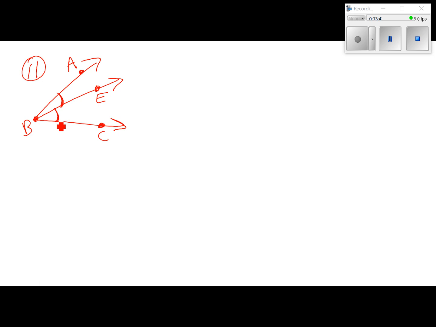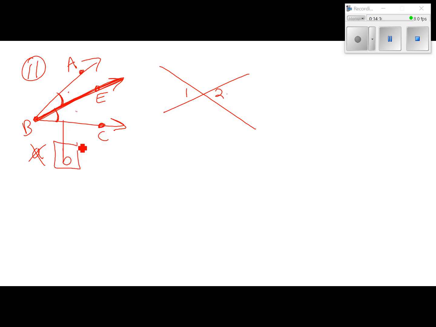The first one says angle ABE, that's this top angle here, and angle EBC, that's this bottom angle, are vertical angles. Vertical angles are like those angles right there. So those are not vertical angles, so A won't work. Letter B says ray BE is an angle bisector. To be an angle bisector, it has to split the angle into two congruent angles. So it does split it into two congruent angles, so B would be true.